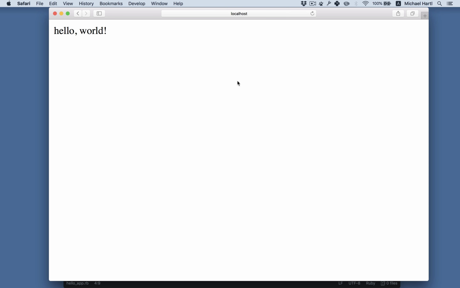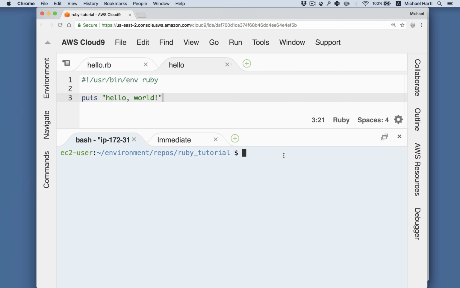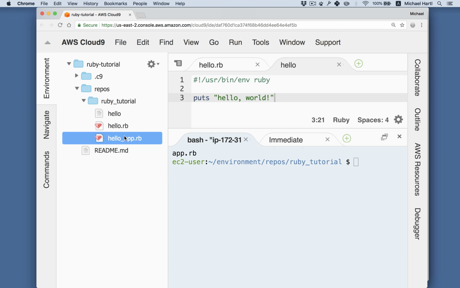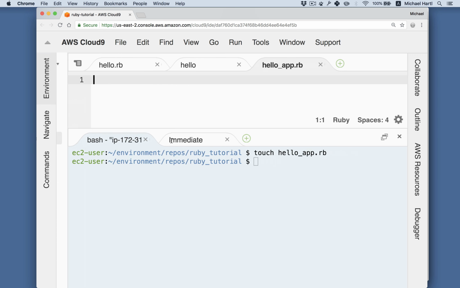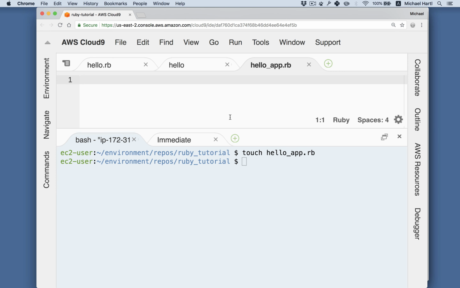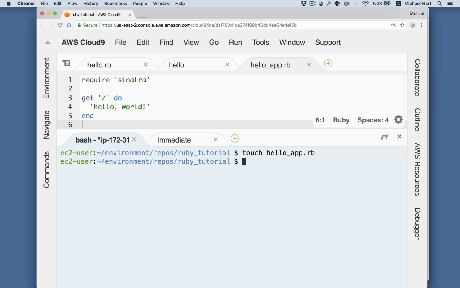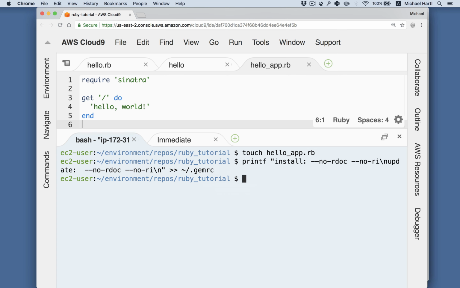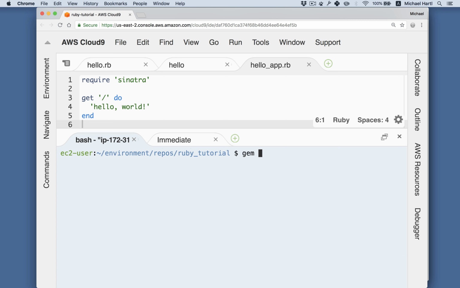Okay, there we go. Now before moving on, I'm just going to take a second to show you how to get this working on the Cloud IDE. This is also good reinforcement just to see it again. It's the same thing, hello_app.rb. You can open it up like this. Let's just copy and paste. Let's create the .gemrc file, install Sinatra.